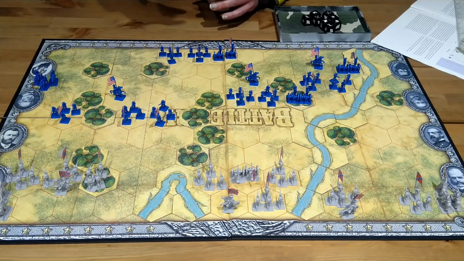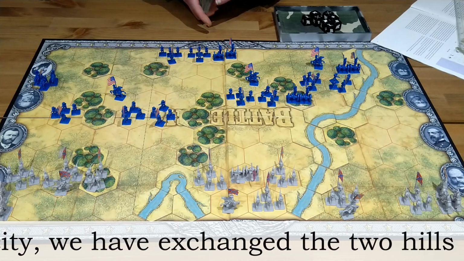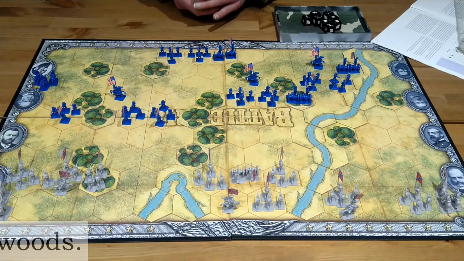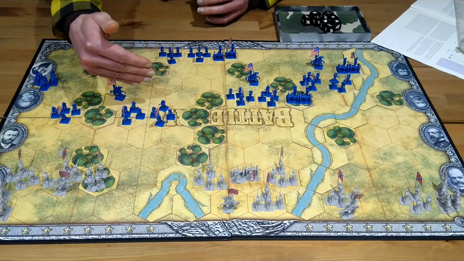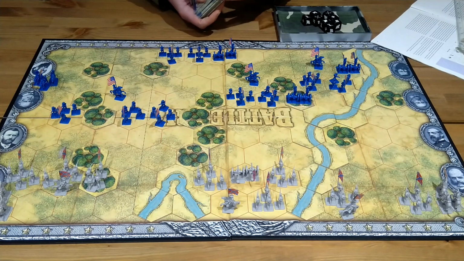We've swapped this board around. We're still playing the Murfreesboro scenario. I'm now playing the Union and you're playing the Confederates. After last time where I managed to absolutely whip you 6-1, I'm sure you're totally embarrassed and want revenge. But I have been learning by watching the mistakes that the Union player played, where they start off so far forward and got absolutely kicked very early on by the Confederates. I think I'm going to be playing this in a much more defensive role this time round as the Union player. So it's 4 cards each and the Confederate player goes first.